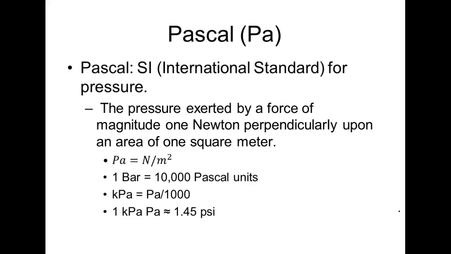So I fill my tire up to 32 pounds, that's going to be thousands of pascals, right? You understand? So that would be real hard for a meter to keep up with thousands of pascals. So they came out with a method called the bar, and the bar is equal to what? 100,000 pascals. So 3 bars would be 300,000 pascals. And then of course we could figure out how many psi that is.